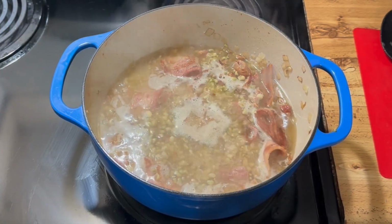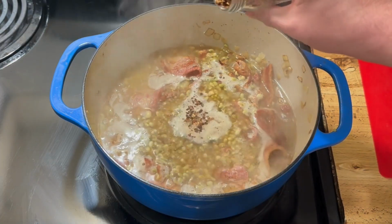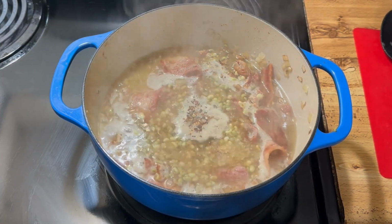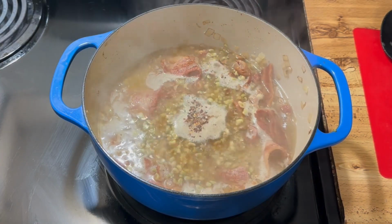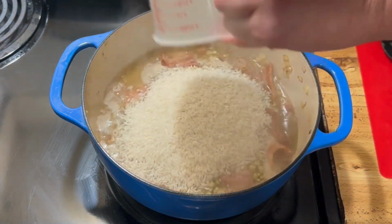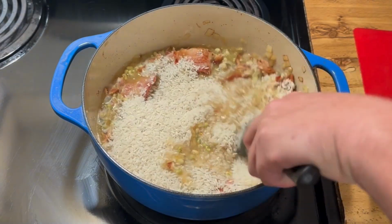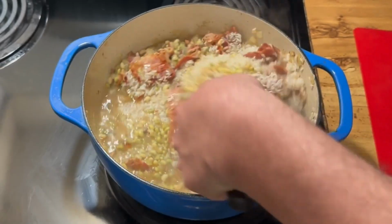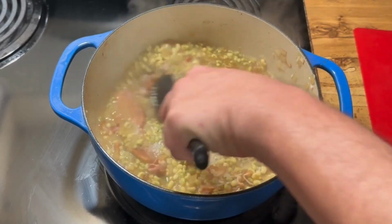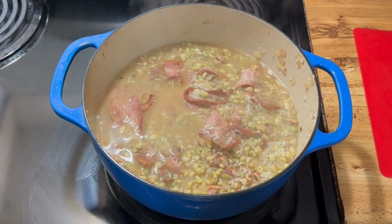This next part is entirely optional. It depends on if you like your food spicy or not, but you do want to add a little bit of crushed red pepper if you do like that little kick in your rice dishes. So I do. I'm half Mexican. I enjoy it. Now we're going to add 3 cups of rice. And we're going to mix all this up. And we're going to cover it, and we're going to let this cook until the rice has absorbed all of that liquid.